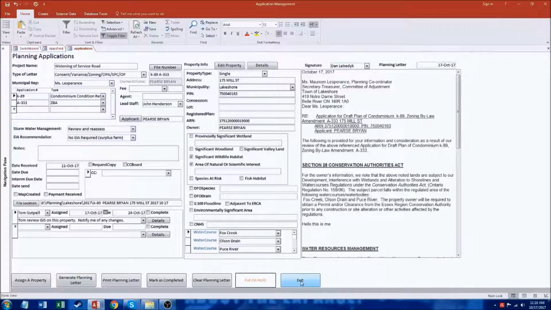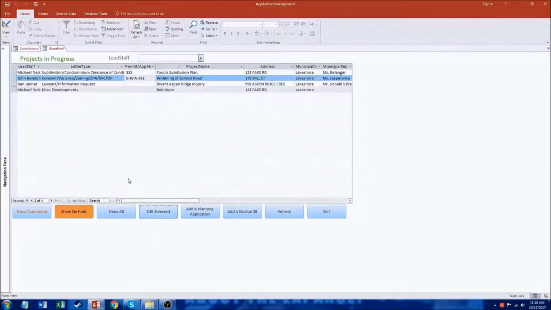Okay, that may be about it. In the next two videos, I'd like to talk about a regs and permits example. I'd like to show you how to customize your letters and how you can do reporting at the end of the year on all the different letters that you've done.